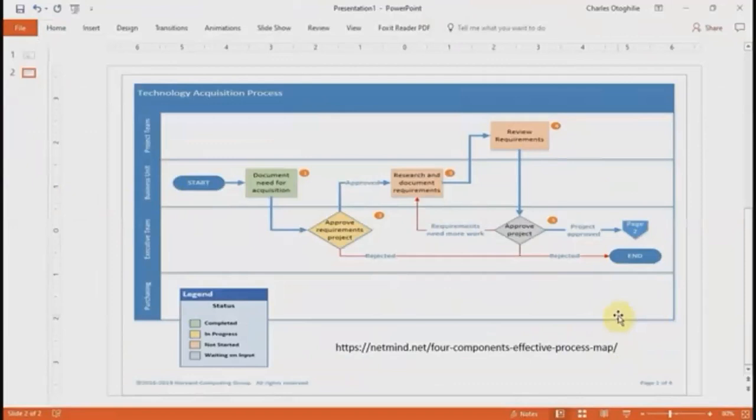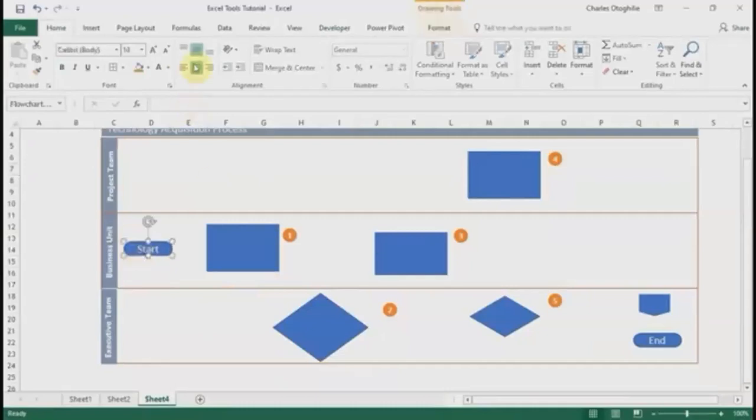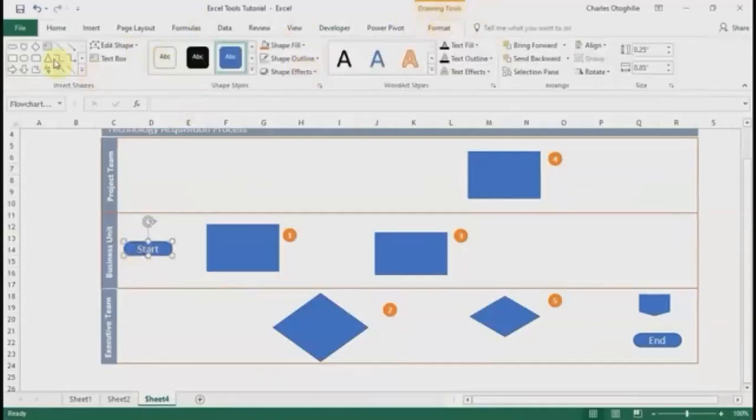And then the next thing we'll do is bring in the arrows, okay? So that's one interesting thing when you're working with shapes in Excel. So arrows are here. And so we have the straight one. So once you select an arrow and bring it close to a shape, you're going to see these circles around it. So there are points that you can use to stick your arrows. You see, so I'm going to choose this one, hold down my mouse button, and I'm going to draw it, and I'm coming to this shape. I'm seeing another one, and I just aim at the center of it and then leave it.